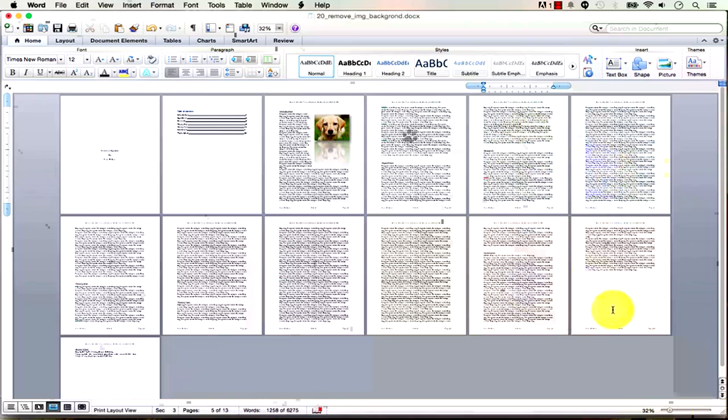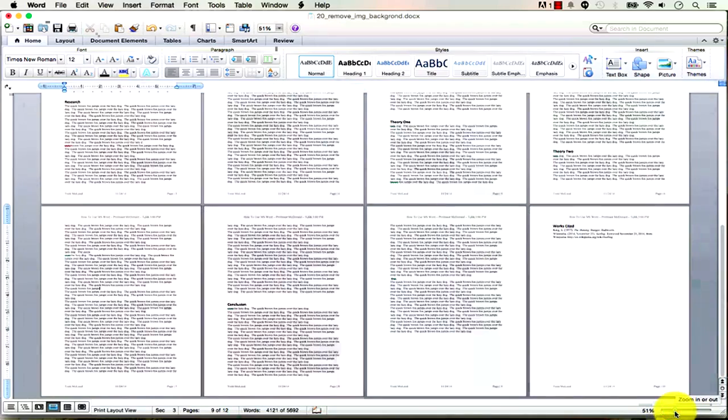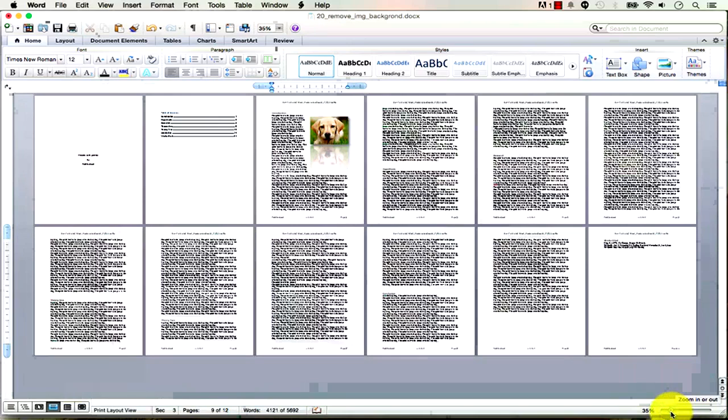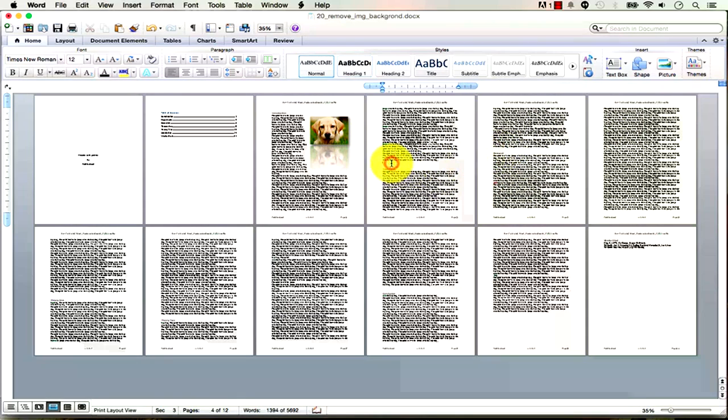If this is your document and you turn this in, I think you have a really good chance of getting a good grade if this was for a course, because you've done a really nice job of making it look good. Of course, you would clean it up a little bit more, like get rid of that space right there, and this space right here is a little bit too much. So those are the basics of creating a document in Microsoft Word.